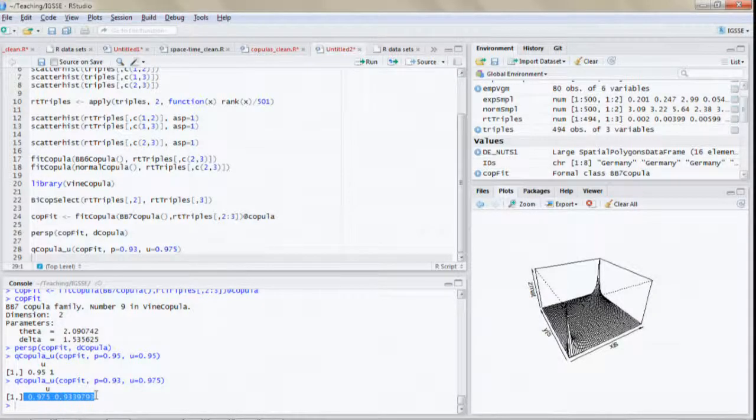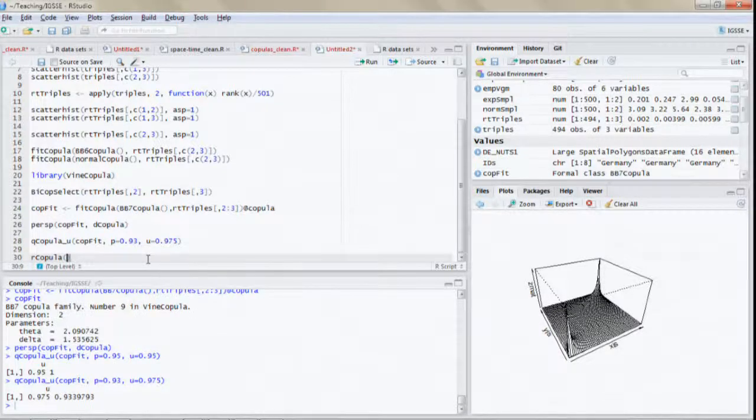And we could now ask, given we have a certain duration, and the duration is at the percentile of 79.5 of all the range of values, so a very extreme duration, a very long storm, what would be the value of the volume at 93%. And you can get a complete conditional distribution now. So given a certain duration, you can plot the density curve of the volume and explain how the volume might behave for this given value of duration. So it's one possibility to exploit the copula to say something about risk. What's the value we have to expect given this other value? Or you can use it to sample from the copula fit.